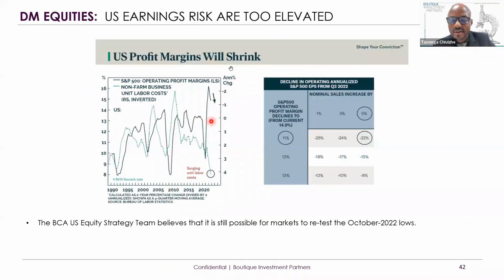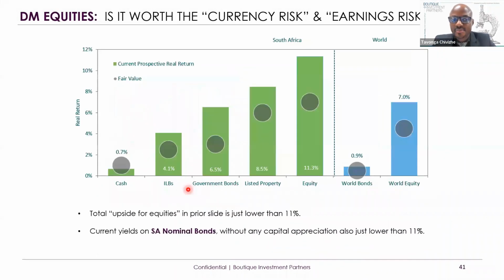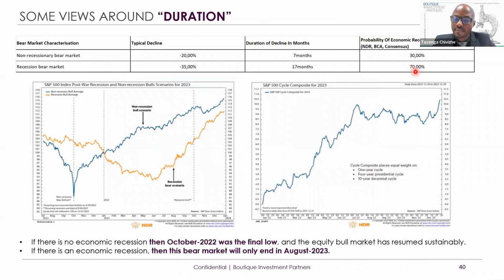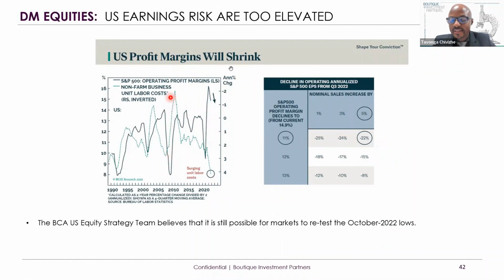The chart that really worries us is this chart that you're seeing to the left. So clearly there's this anticipation that there's a 70% chance of a 35% earnings contraction. If you look at this particular chart, the green broken line is your wage growth or your unit labor costs, and it is inverted, meaning that when it is rising, those costs are actually coming lower. And when it is declining, it means your unit labor costs are increasing. You can see how they've increased quite significantly recently. They have a close relationship with the margins for US equities. And essentially, every time this drops, this should drop.